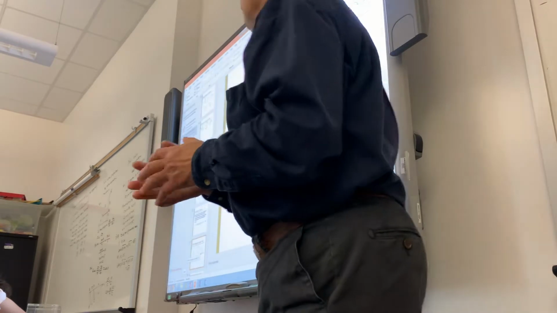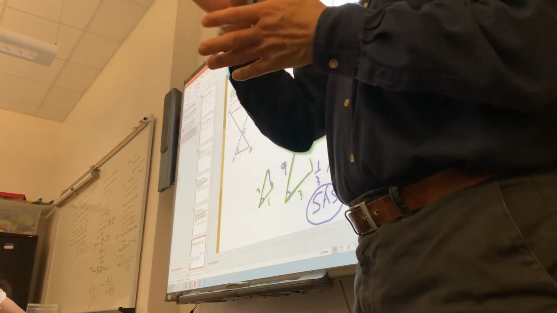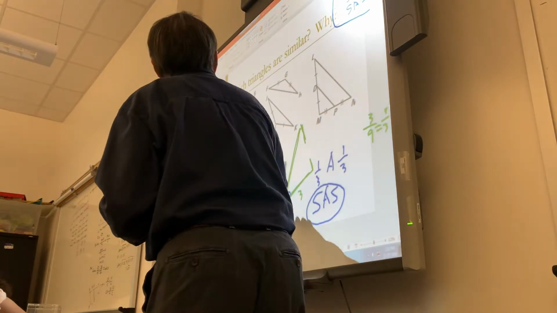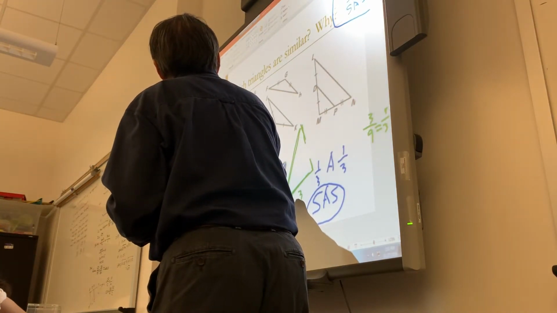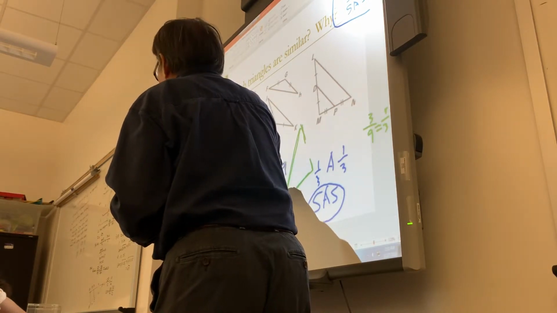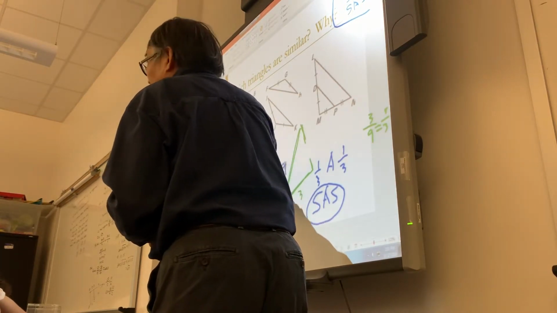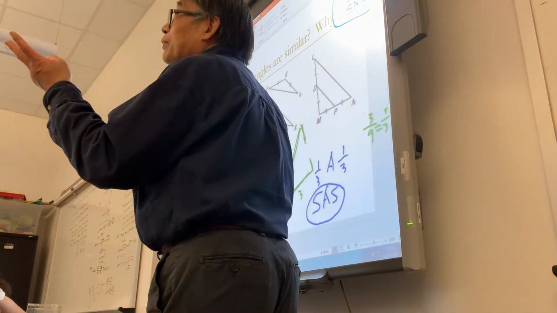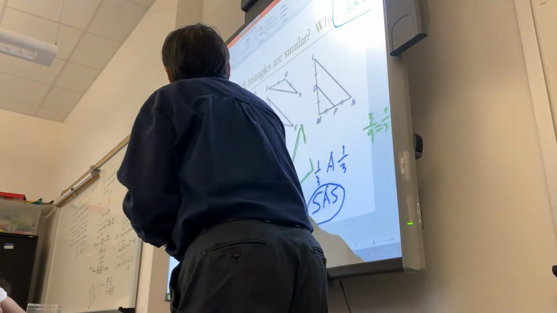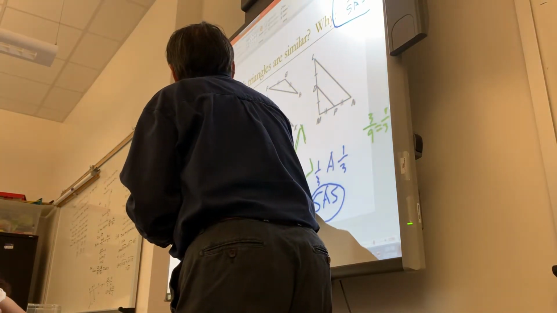Those three pairs, similar or not similar? First, similar or not similar? Why are they similar? Why are they not similar? Yes? The first one is similar because C and D are congruent, and then the vertical pair. Thank you. Because vertical is one angle pair. Given another angle pair, two pairs of angles congruent, perfect, by AA. So by AA, they are similar.